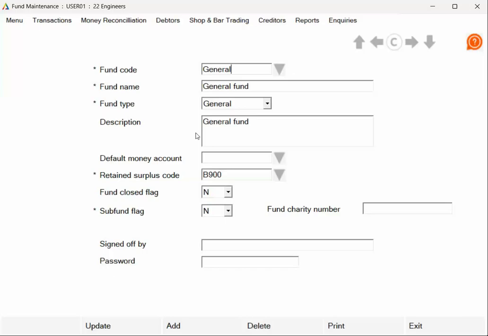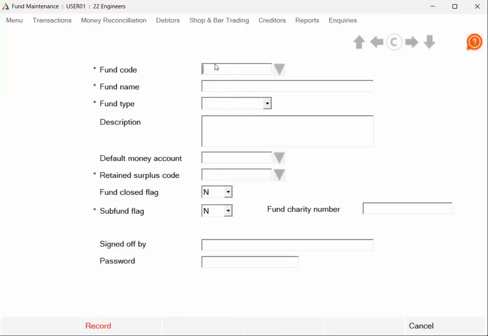So these were what would have been the separate databases in version 7. For example, the Officers Mess, PRI, etc. So all these unrestricted funds would be added as parent funds, and the restricted and designated funds that belong to each parent fund would be sub-funds. So let's start with entering in the Officers Mess. So we just click on Add.